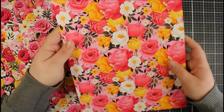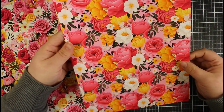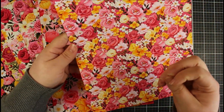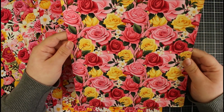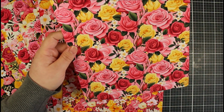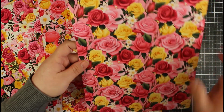Here, let's just move those. So these are the remaining three. So we've got that lovely pink background with those big roses here. So they're all slightly different. You've got this one here where the flowers are much smaller, so the print is smaller, but again with those same sort of colourways. Absolutely beautiful. And then we have this one which is just filled with roses. You have the yellow roses in there with the light and dark pinks. Again, those little white flowers, and then again you've got some buds and things in there as well.